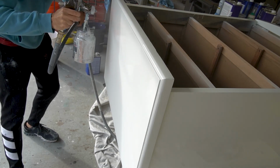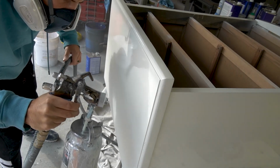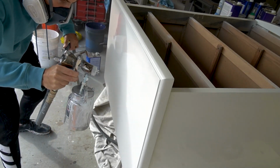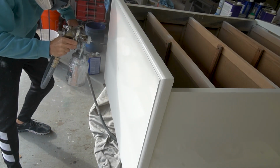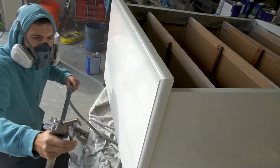You could probably try an airless or an air-assisted airless pump. I feel like that would work a lot better for this. But from what I've heard about this particular lacquer that I'm using, it's a very old formulation that's almost not used anymore.